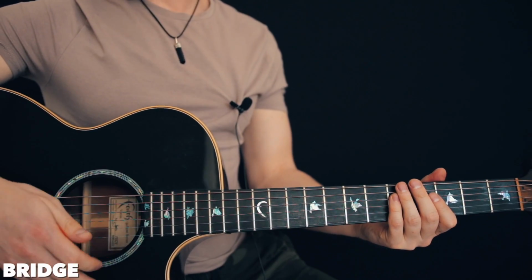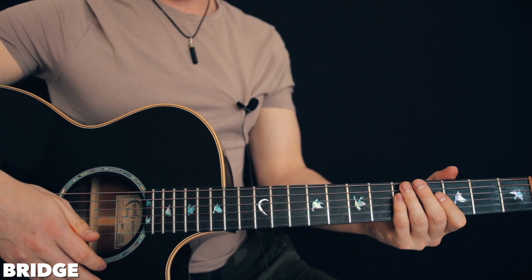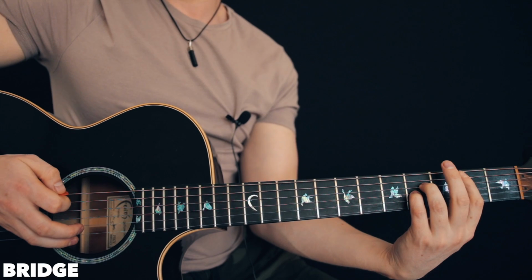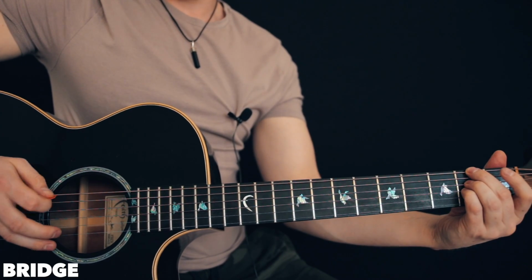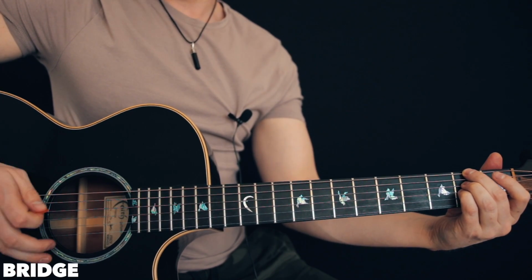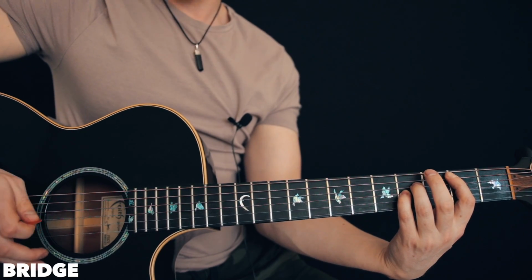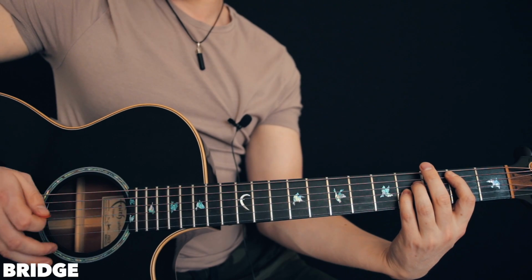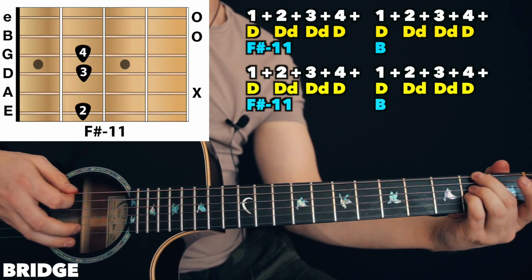Okay, once we finish the second chorus, we can go into the bridge. Now for the bridge, we just have F sharp to B. And again, you can palm mute and just do arpeggio. I tend to do strums.